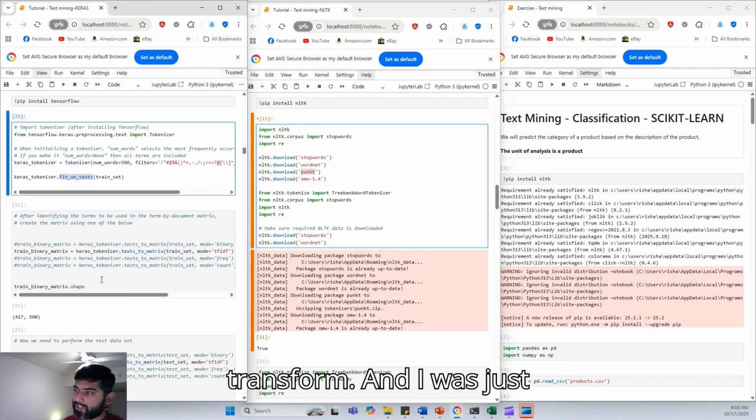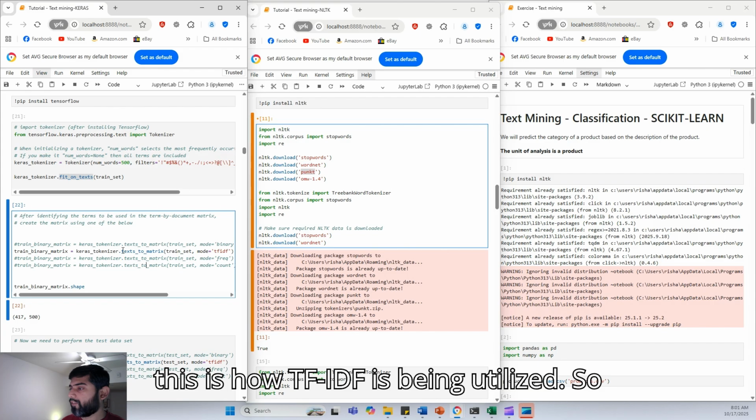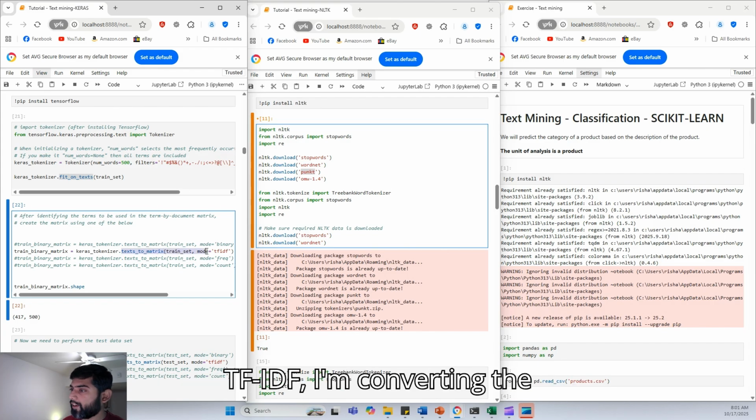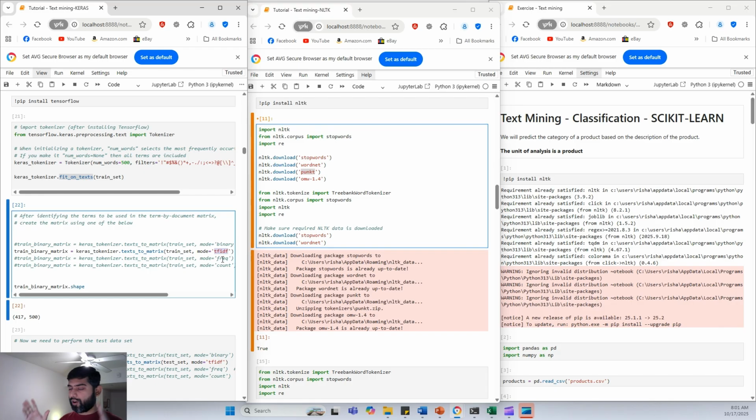And I was just talking about TF-IDF, and this is how TF-IDF is being utilized. So with TF-IDF, I'm converting the text to a matrix. So the text in the independent columns is now converted to numbers.